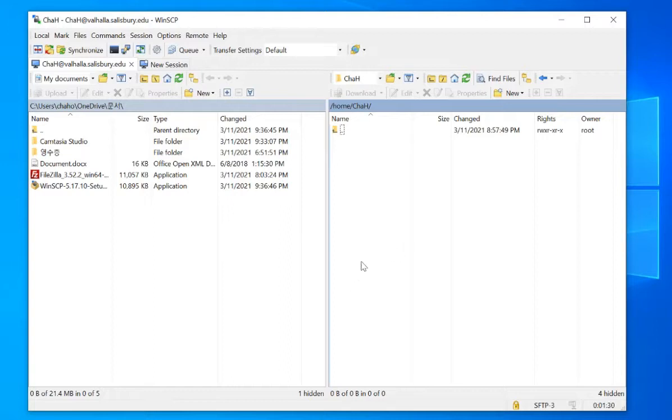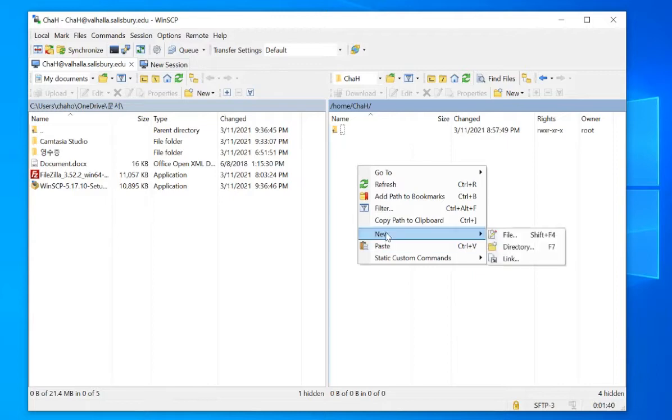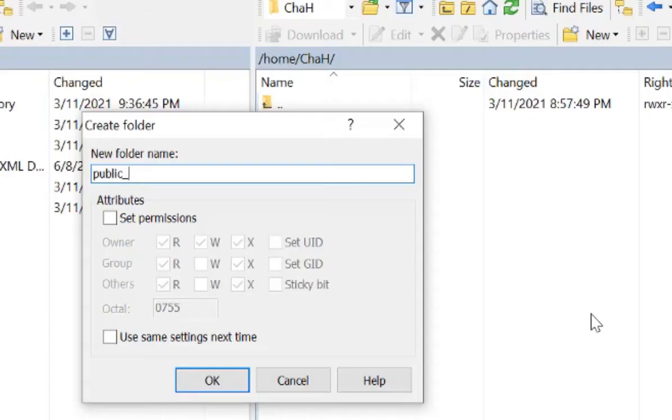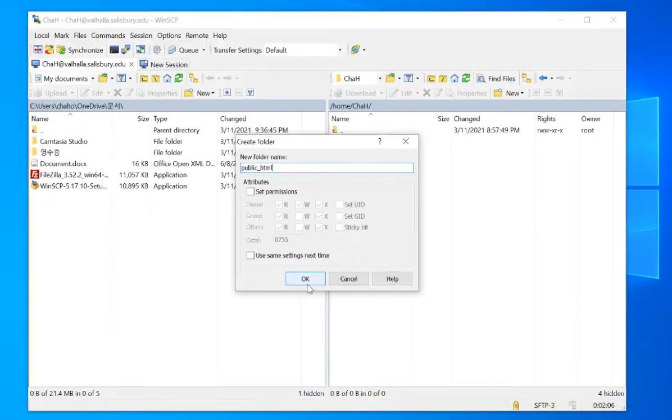And then to run any programs, actually you cannot just save any file in your home directory. First job is you must create a new directory inside your home. So right click, new, and click directory. And you must create a new folder named public, listen carefully, public underbar HTML. Do not make any typo, it is very important. And everything is case sensitive, so all lowercase, public underbar HTML, no other space.